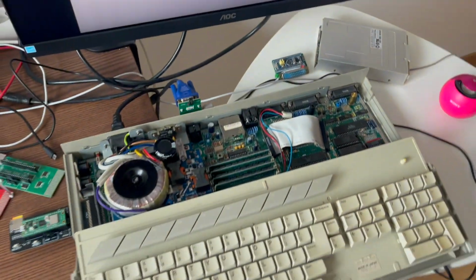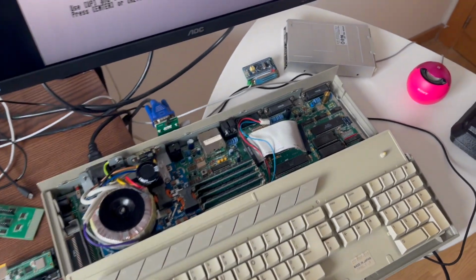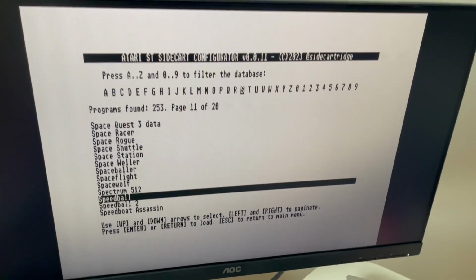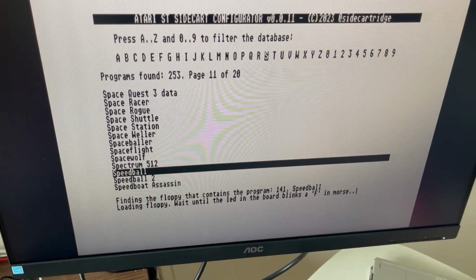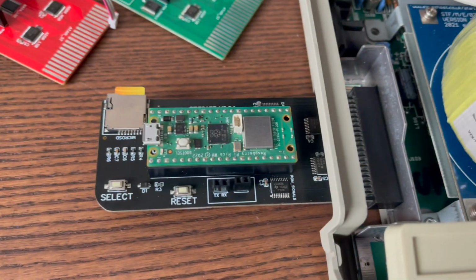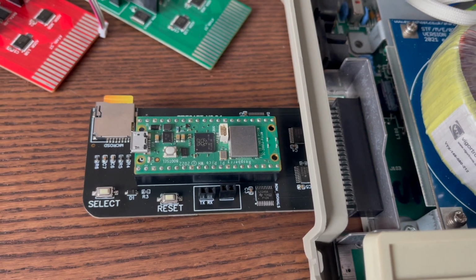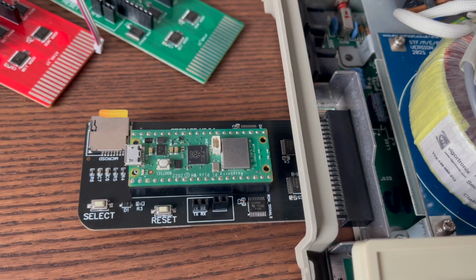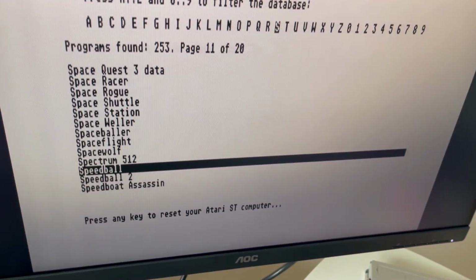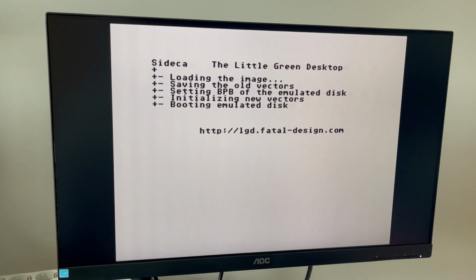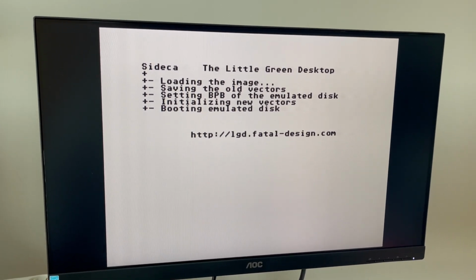Now we click, as you can see, I don't have any disk drive connected. It can work with a computer that, for example, does not have a floppy drive or even does not have any drive at all. So we click enter and we just need to wait for the file to download from the cloud. Just in a few seconds, we will see the blink. Okay, here we are, it's ready. Now we only have to reset the computer and the floppy image where the Speedball is stored will start.